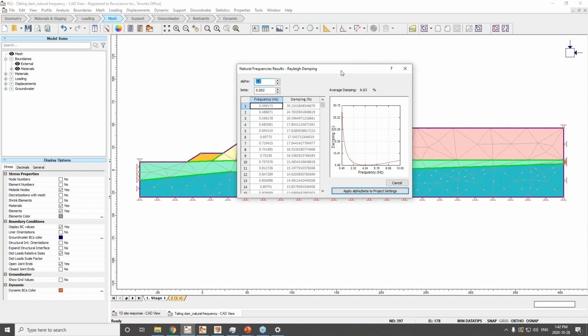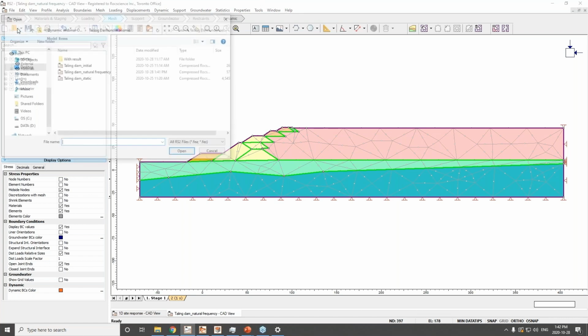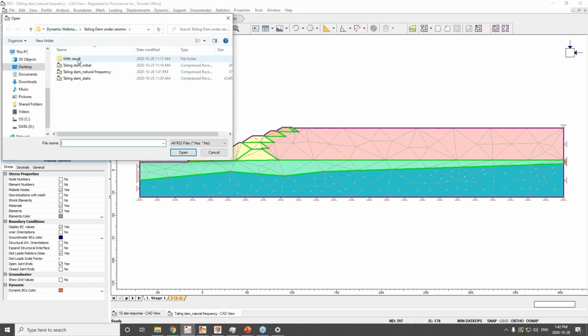And I know that some of you will have questions. Why do I need to make a very coarse mesh like this, will the result change if we use that coarse mesh, and can it be reliable? So actually that is the trick that I want to show you today as well, because for the natural frequency, we can use a very coarse mesh and we still get the same result. Now let's open a model with a very fine mesh.